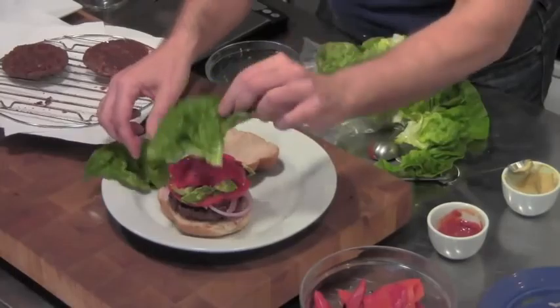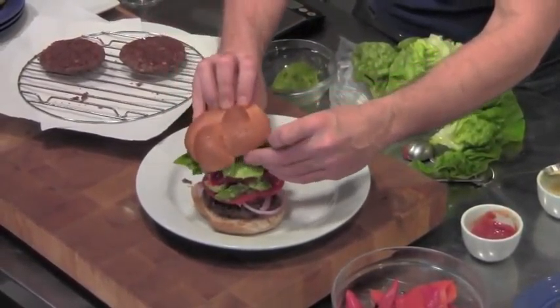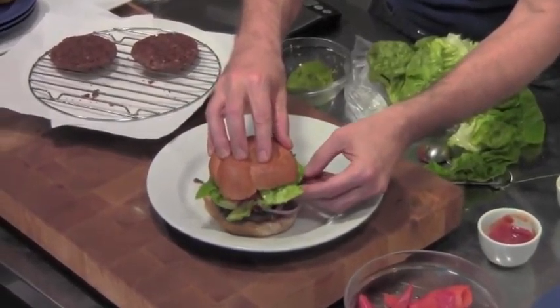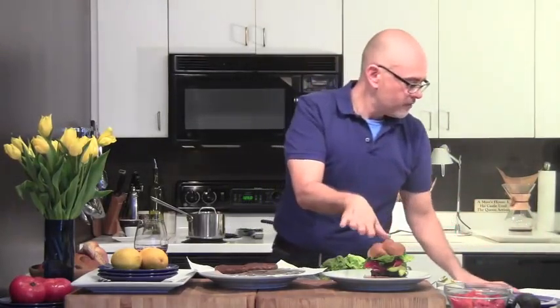You know what? It always looks so pretty in the magazine, but it's just not practical. Look at that. Whoa, let's see if I can get it to stay up there. How's that? Can that stay? All right, so here is your vegan burger.